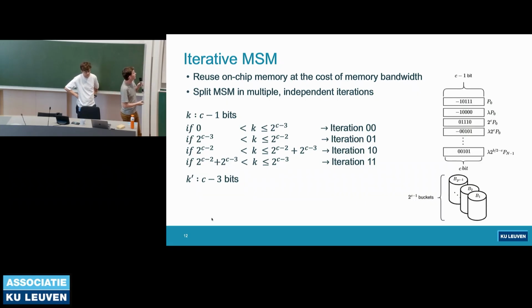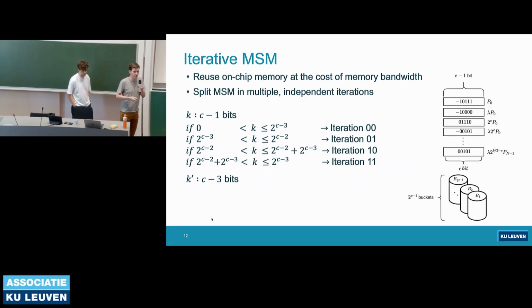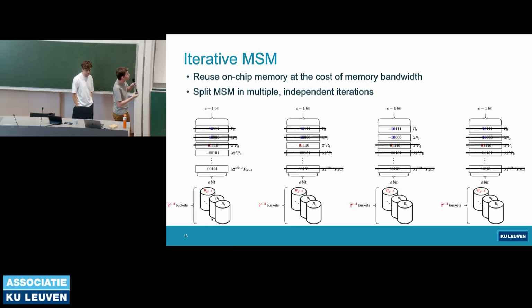In our paper and in this presentation, we give an example of 4 iterations, but you can go to larger and to even more iterations, but there is a constraint on the memory bandwidth. To understand that, look at the iterations and see that in every iteration, we're only keeping 1/4 of the total computations that we need to do in this iteration. The other 3/4 we're just dropping, so we need to make sure that the memory bandwidth is sufficiently high so we can put the points, the pre-computed points, and also the scalars quick enough on the FPGA to make sure that our elliptic curve adder will be kept busy.